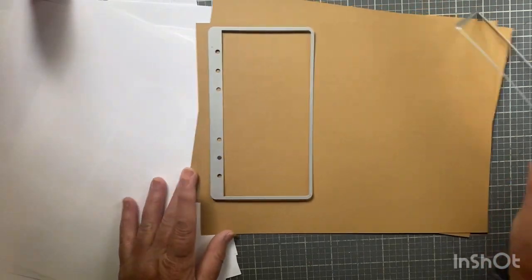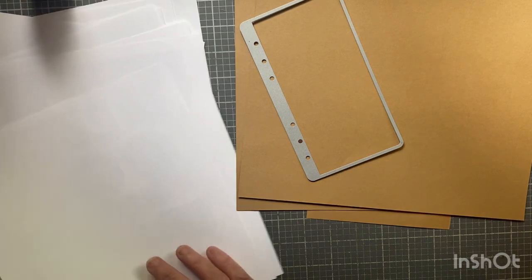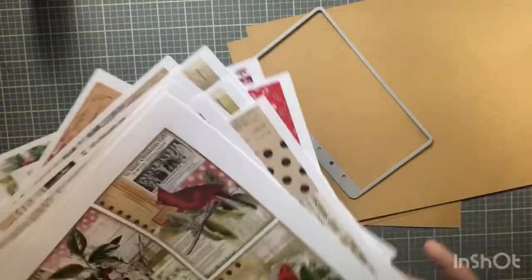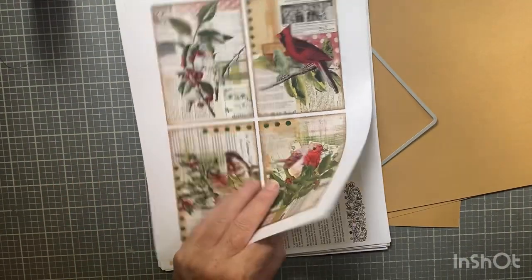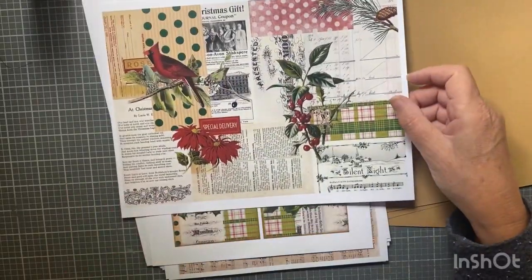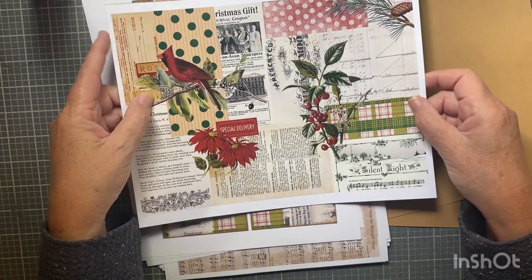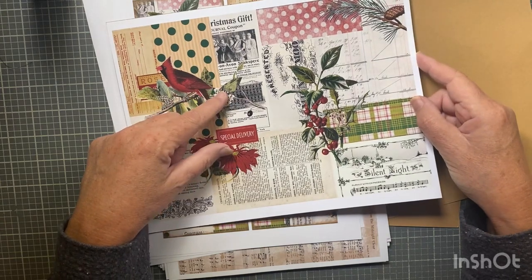Would I do the inside pages in green or red? I don't even know if this is like a posting video to be honest — I go on vacation tomorrow and I'm just figuring things out. I was driving around this morning doing errands thinking, what kind of cover do I want to make? I also need to make more coffee-dyed paper to line these with because it's like 32-pound paper, not card stock. And then I thought, why don't I do a December Daily with this paper? Why not?